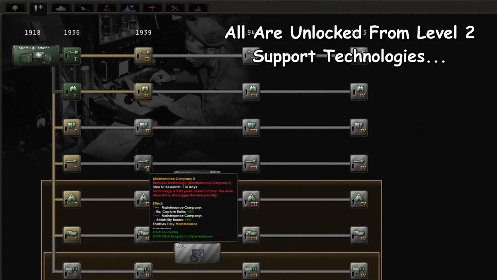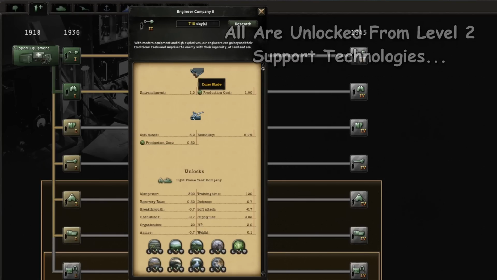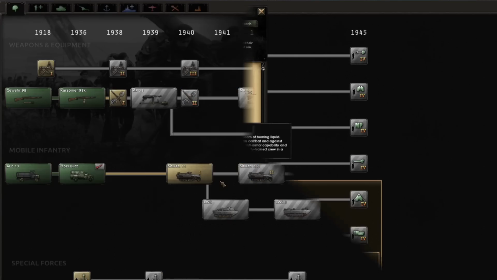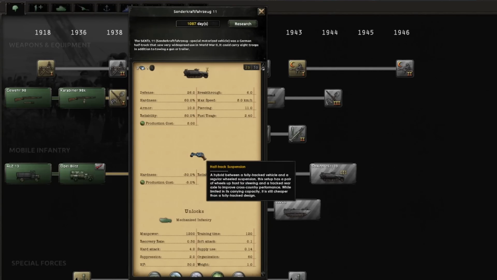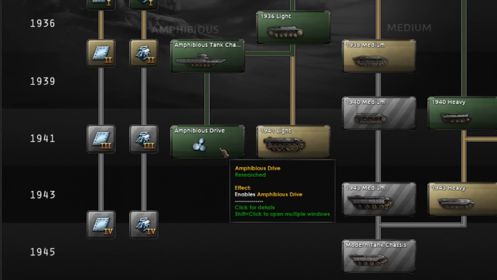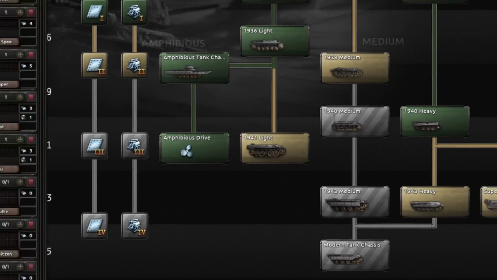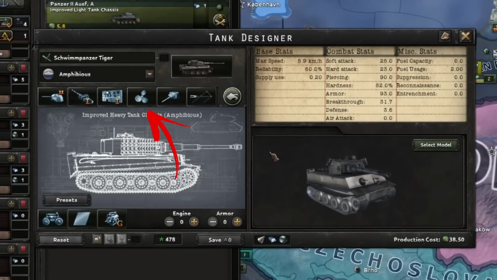In the support tab, you can unlock easy maintenance, and my personal favourite, dozer blades and flamethrowers, so you can live out your Sherman crocodile dreams. Researching mechanized technologies will unlock the half-track suspension, so you can make your Panzer IIIs have front wheels for some reason. If you have Man the Guns activated at the same time, you can also unlock amphibious tanks, allowing you to do such chaotic things as putting a pellet on a Tiger tank, making the Schwimmpanzer Tiger, which definitely existed in real life and not just my HOI4 induced fever dreams.